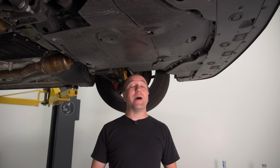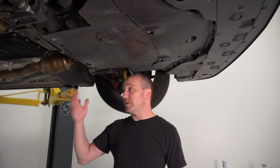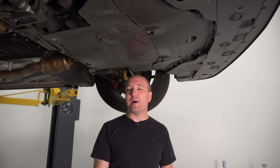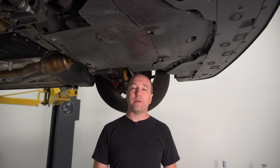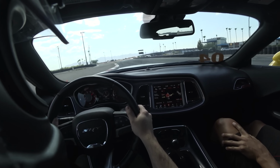So you have 5 transmission options, starting with the Tremec TR6060. This is one of the most brutish, enjoyable manual transmissions on the market that's only available on the Challenger, and you can get it optional on the SCAT PACK. It has such positive engagement. I had the opportunity to just drive the piss out of one of these, or a Hellcat version of it, at Bondurant Racing School, and I would have never thought this car would have been enjoyable around a track with a manual trans, but it is.